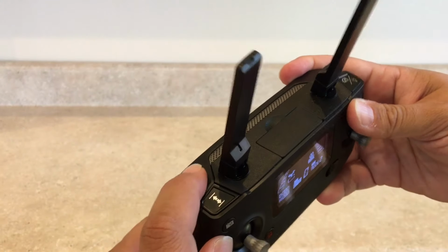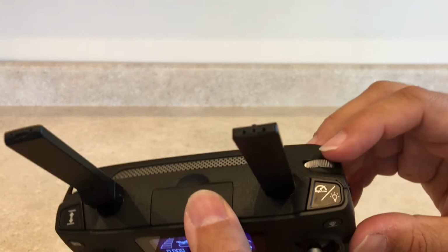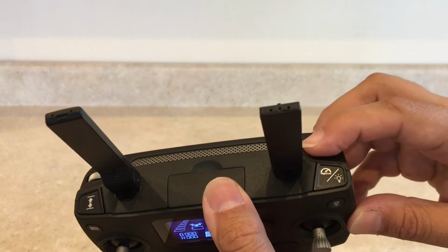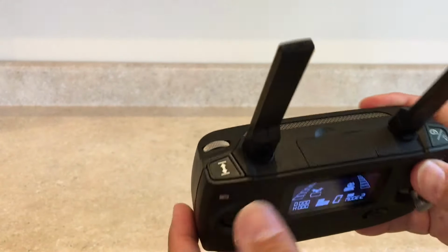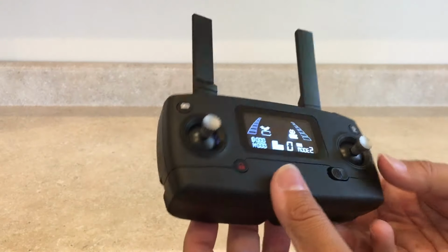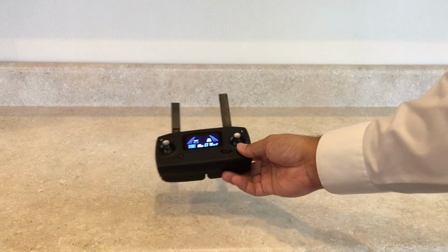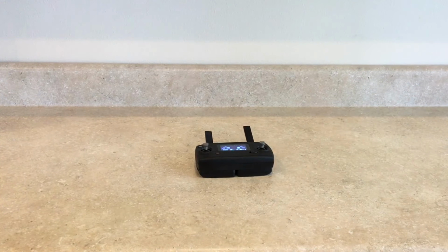And then we have these two rollers. One of them is not in use. And the one on the right will tilt the camera about 90 degrees, and so you can tilt it upwards or downwards remotely. So that's very cool. And so overall, a good solid controller that provides the quadcopter with around an 800 meter range of control. So now let's take a look at setting the quadcopter up for a first time flight and its app.